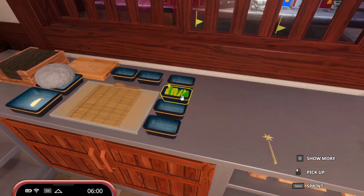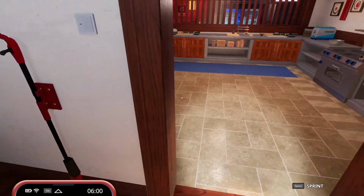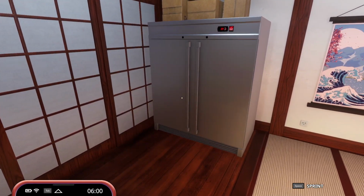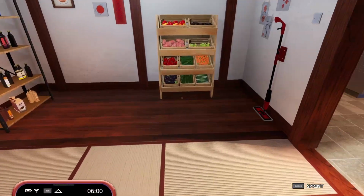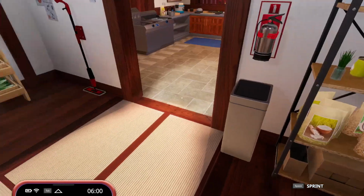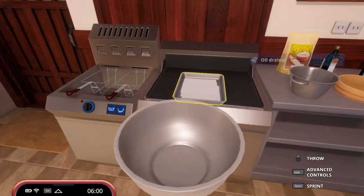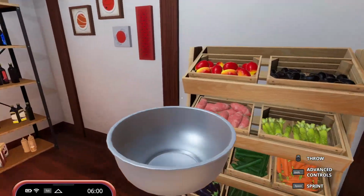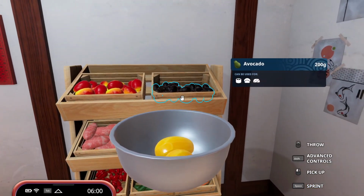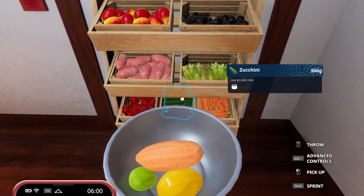So some are vegetables and fruits where we can just toss them into the cutter, which will cut it for us. Others, we may have to go to the refrigerator to get them. And some may not even need to be cut. So let us showcase some of these by using a metal bowl and getting a variety of these. So we'll get 2 mangoes to showcase this one, 1 avocado, 1 sweet potato.